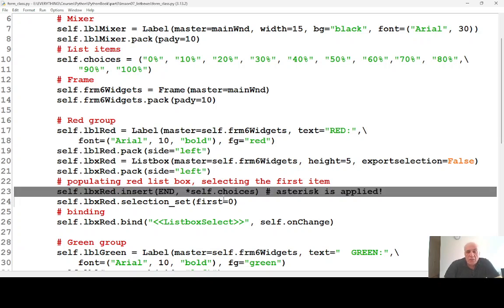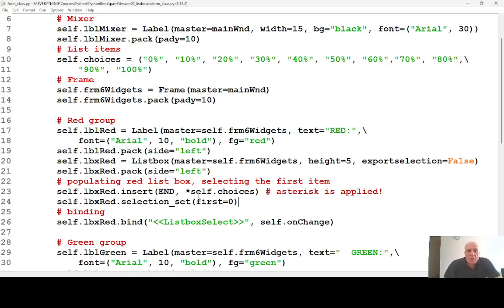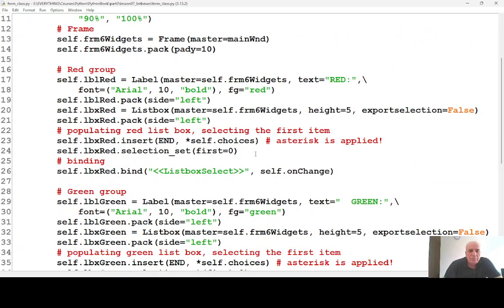Line 23 is very important. That's how you initialize your list box. And pay attention, you don't provide the name of the tuple, you provide it with the asterisk. Asterisk, it's a special operation you may apply for tuples and lists. And what it does, actually, it extracts the values from the tuple. So, kind of unpack. You unpack tuple and you get from the tuple or from the list only the actual values. So be aware, it's kind of a popular operator in Python. Sometimes in some functions you need to pass just the name of the container. Sometimes you extract values and you provide the asterisk. It depends on your situation.